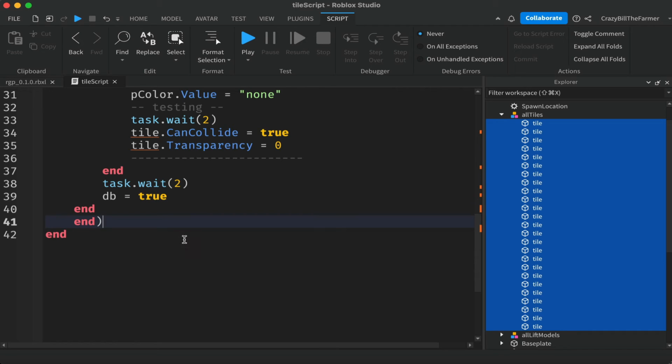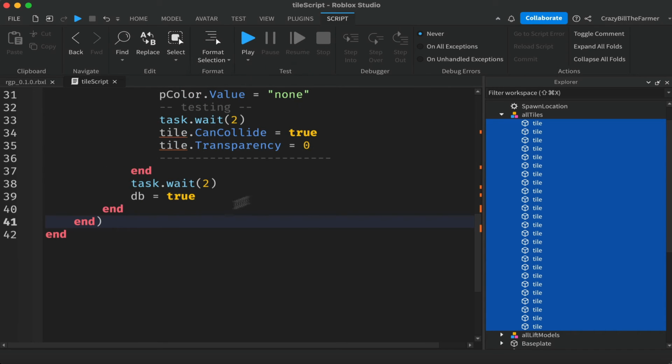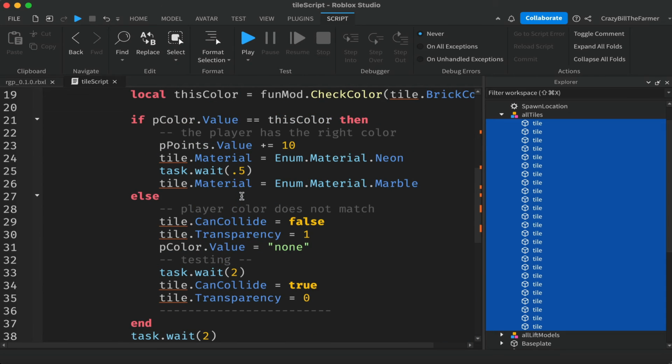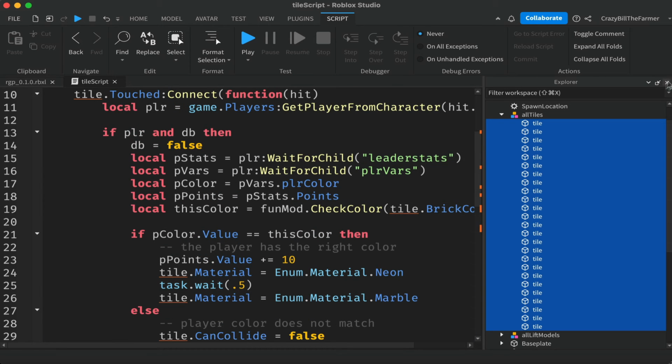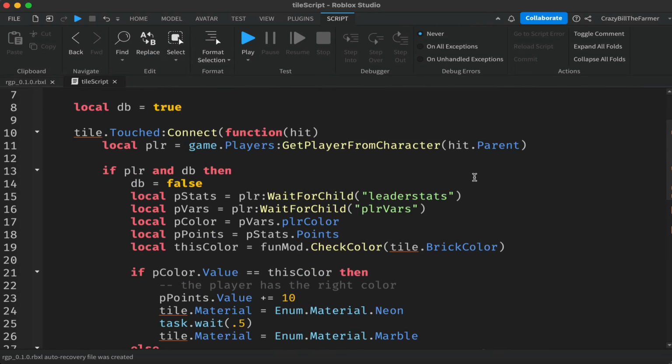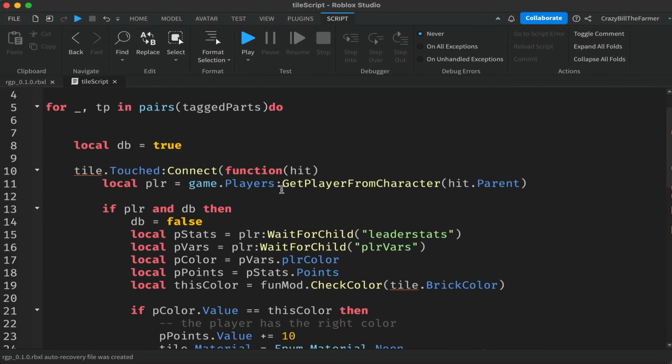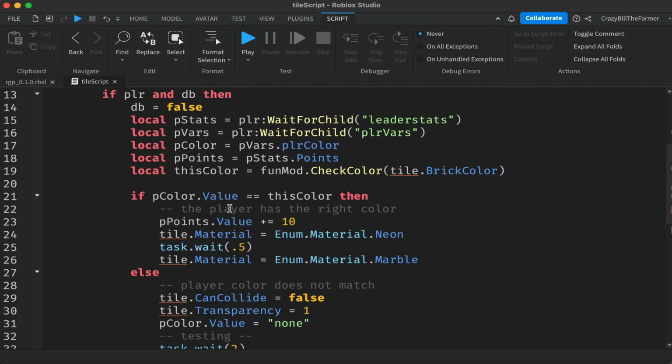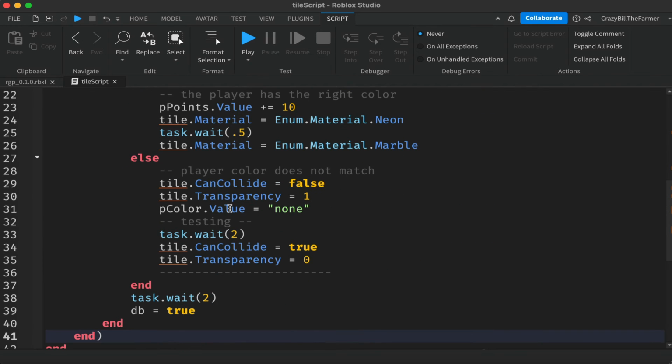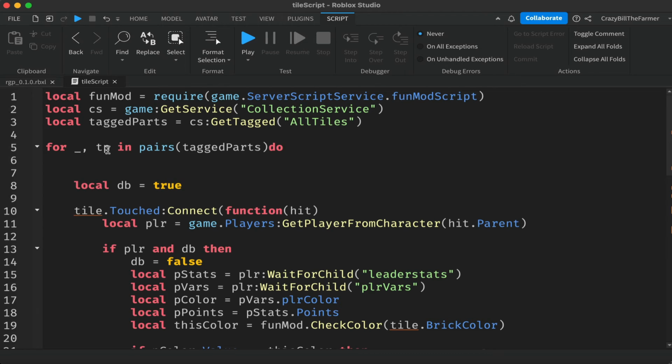Alright, and then if you want to straighten your code up above here, if you're on the script tab, format selection, and you can say format document, and it will straighten everything up correctly for you. Alright, so now we have a couple of problems in here, in the fact that we have this variable here that all through the script that's consistent, that says tile, but we want to change it to TP.